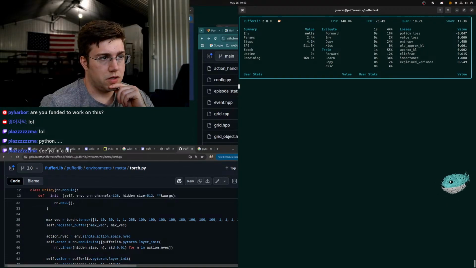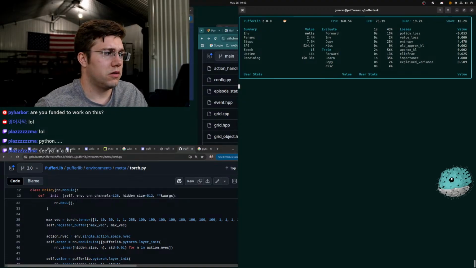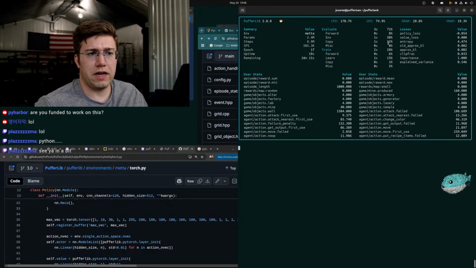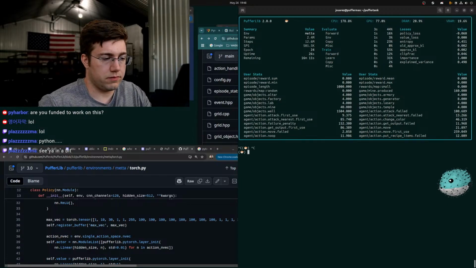Good. This has 500k train. A little slower than it was before, which is odd, but we have 25. Oh, no, we don't. Oh yeah, we have 50% env overhead. Ugh.